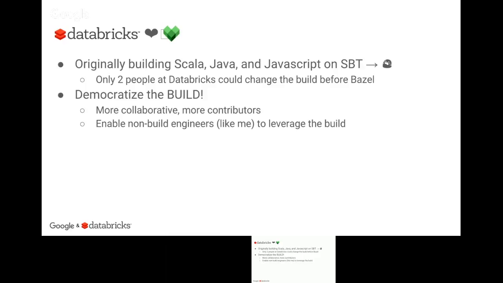And I'm not a build engineer. I'm just a normal software engineer. I looked at the Bazel documentation, talked to Ahir a lot, and figured out if this was a feasible thing, and got to put together this rule that I'll tell you about, and it's been really awesome. So hopefully that's inspiration to all of you non-build engineers out there to use Bazel to do some cool deployment stuff.